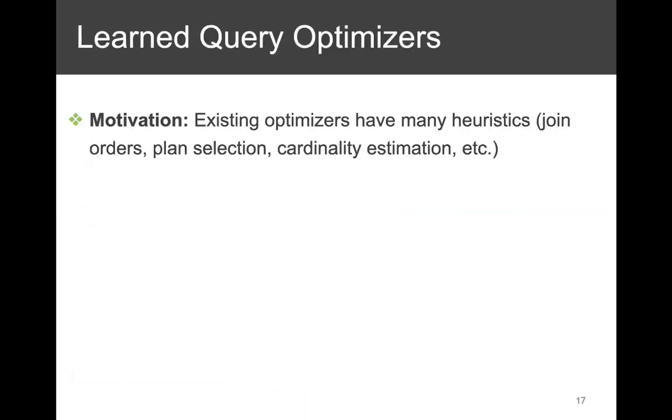Moving on, now that we've talked about access methods and operator implementations, next thing obviously is optimization. And I mentioned during the query optimization topic that there's a lot of heuristics that go into RDBMSs to make the optimization problem tractable. There's join orders. You're not going to enumerate all join orders. And so typically some rule-based heuristics are used. There's plan selection, where you have to figure out which physical operator to use where. And then there's cardinality estimation, which helps you decide, again, between operators and resource allocation.